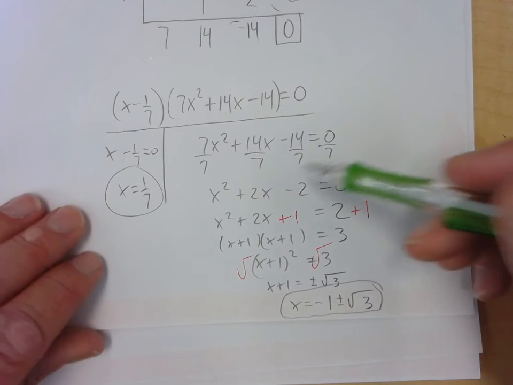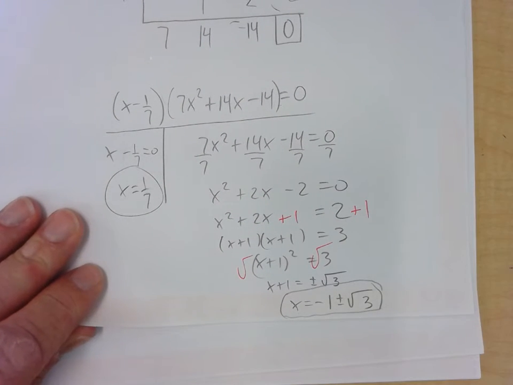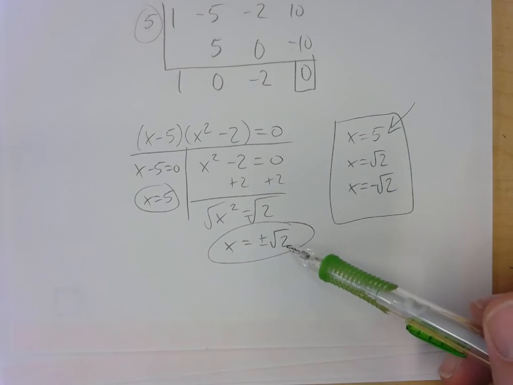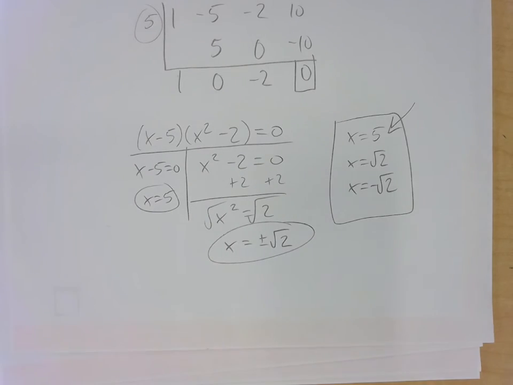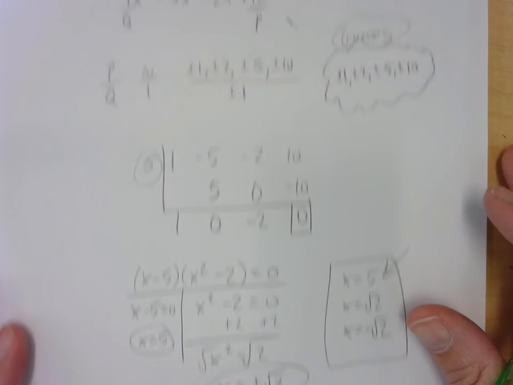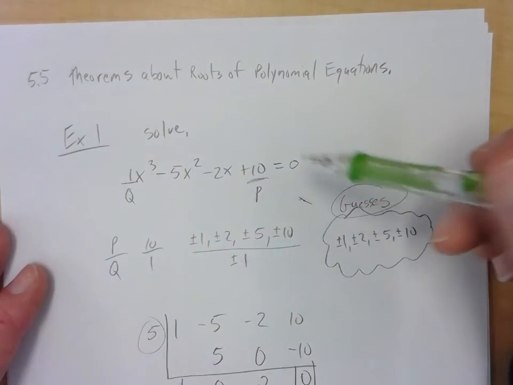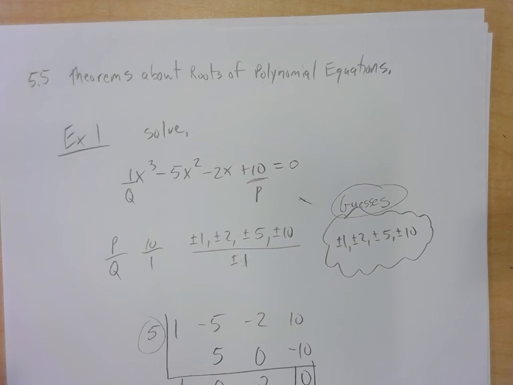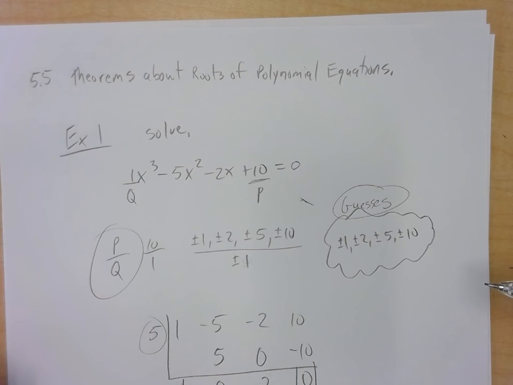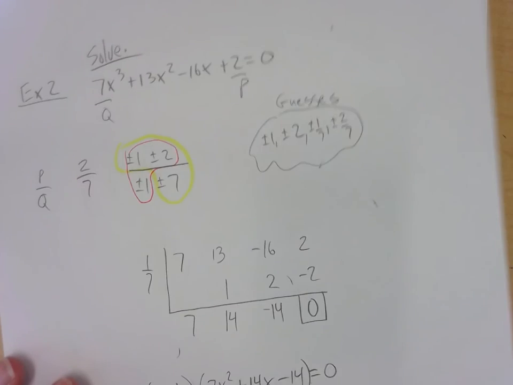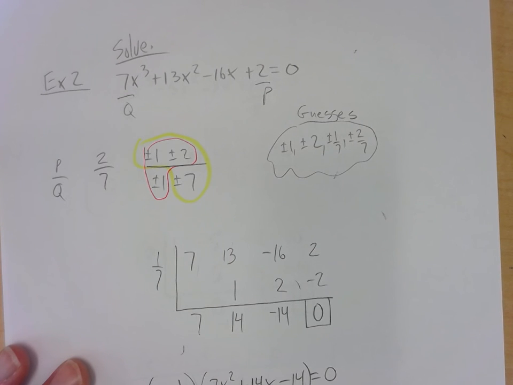This quadratic I solved using the completing the square method. And this quadratic here, I went ahead and did the square root. But whatever quadratic you're given, right, you deal with it. That's why we know different ways to solve quadratics. The name of the section was Theorems, and the main theorem that we talked about today was the rational roots theorem, and that's the P over Q business. And that will help us figure out how to factor these higher level cubics.